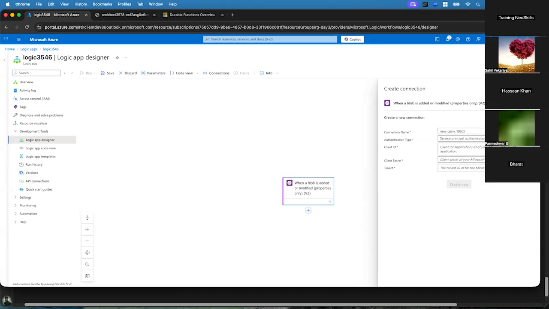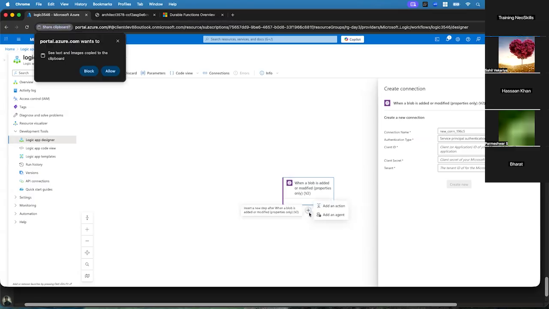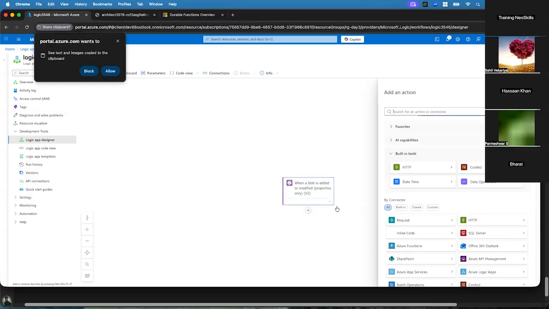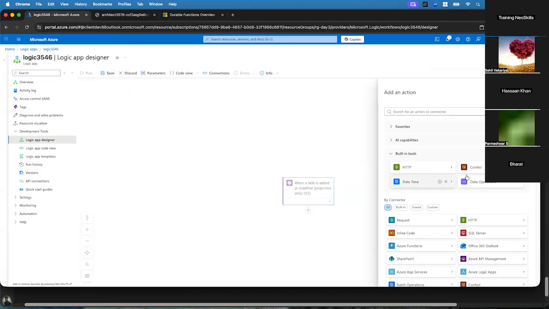and authorization. Once you're done with this, you can add one more, whether you want to add an action or an agent. So you can add the action. Let's say when some blob is added, then what? Let's say I want to send a notification on the Outlook account.